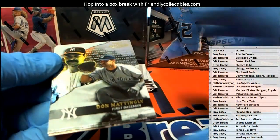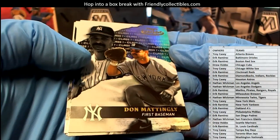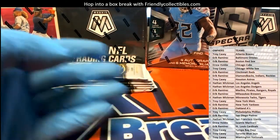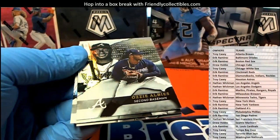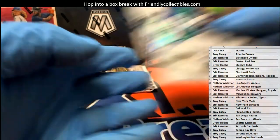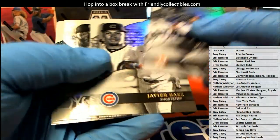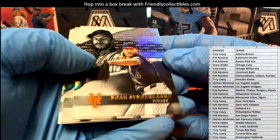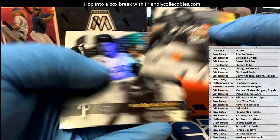Could be a Niko frame, you never know man. Don Mattingly — I have to show you what Troy B. pulled, a Niko Mini red ink out of a rip card from Ginter, was awesome, he sent me a picture of that. Nice Albies, Garcia — speaking of Niko — Tatis Jr., nice Carlos Correa, nice Cinder Guard, Arnado, Harper.